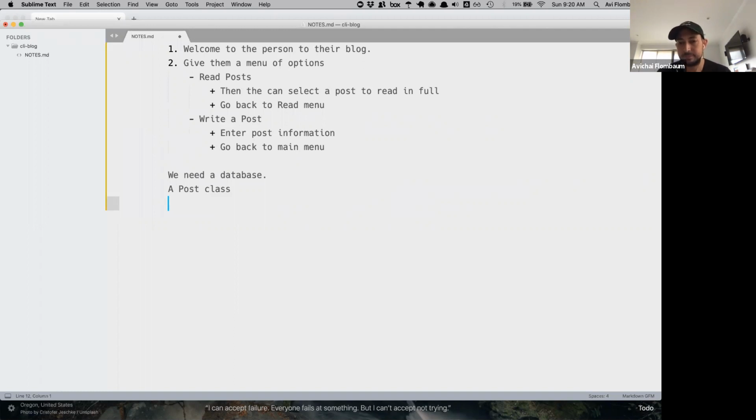You'll need a way to communicate with the user. Yeah, we need something to handle this logic, the whole orchestration of showing them a menu, taking in options, and presenting them with stuff. Do you guys know what we call those kinds of things in a program? In the same way that we call a post class a model, because it's talking to our database, we generally call the object that controls all this a controller, right?